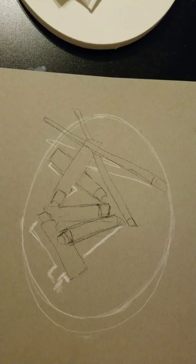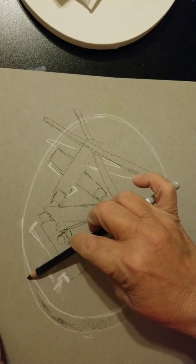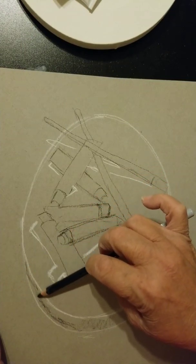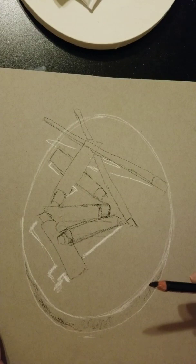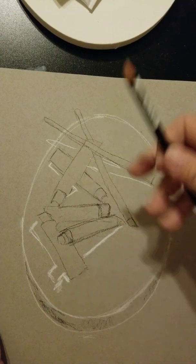So, okay. Now that I have that kind of blocked in, this is the basic shape, but it doesn't really look like anything. And it doesn't look like anything because we haven't put any contour. So I'm going to very lightly start with the canvas. It is the easiest part of this. I'm very, very lightly going to put in some shading. It's darker on one side than the other, but mostly just here because the light is hitting this way.